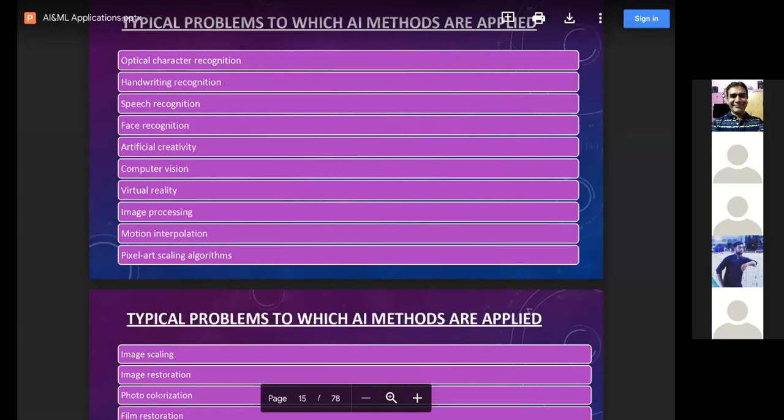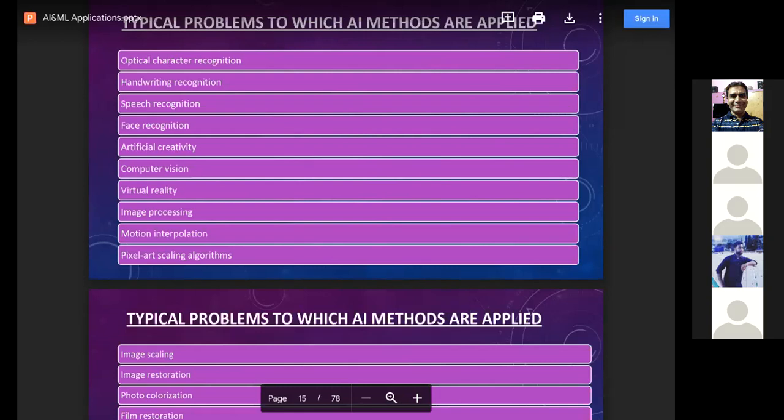Then you have face recognition, where the neural network has considerably gained experience in identifying criminals by identifying the faces from the database and picking them out. First they will recognize, they learn something, change, and then they learn. This back and forth is known as the back propagation network that you must have seen in machine learning algorithms. It learns from the database, and as soon as it reaches the target, it stops and then moves to the next stage.